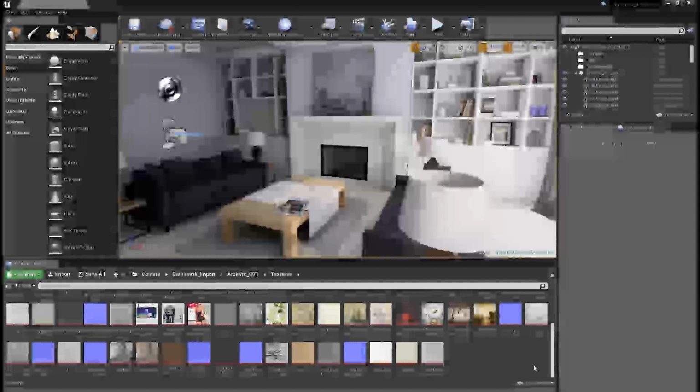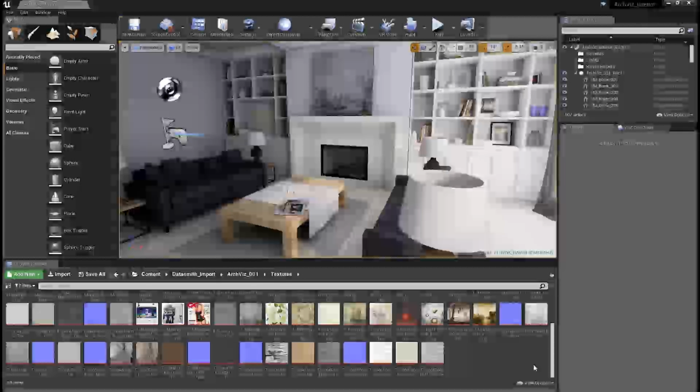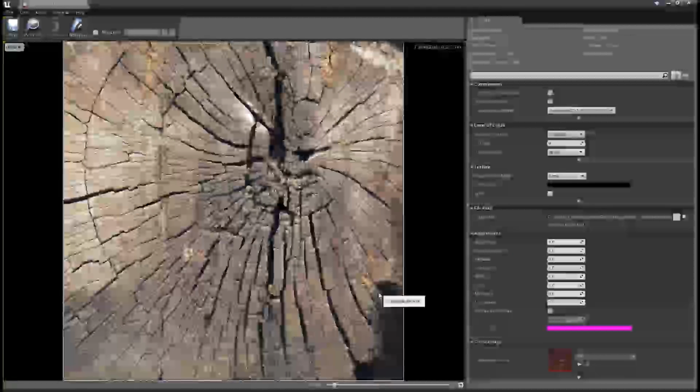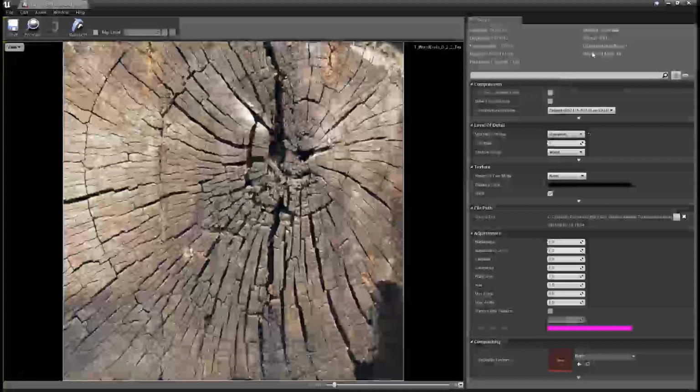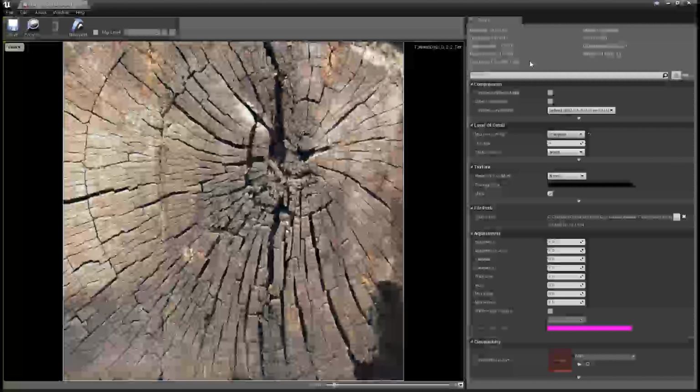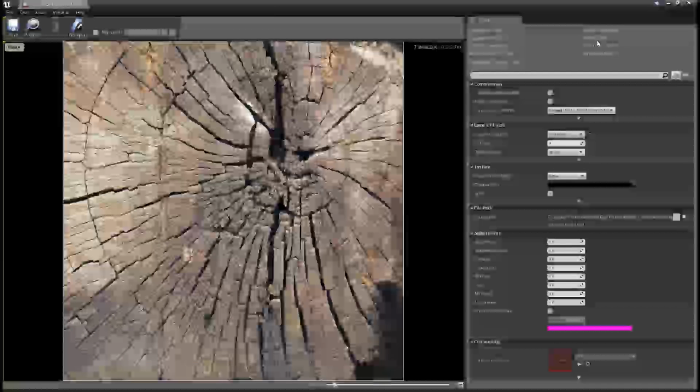Once you've imported your textures into Unreal, generally done for you when you export your 3D assets, there's still a little setup to do on them to ensure they are being displayed correctly and with as little impact on performance as possible. These options aren't presented on import, but are instead found in the Texture Editor window. Let's open that now. On the right, you'll get some basic info about the texture, such as resolution, whether it has an alpha, and what format it is. Below, we have some options that need to be set.